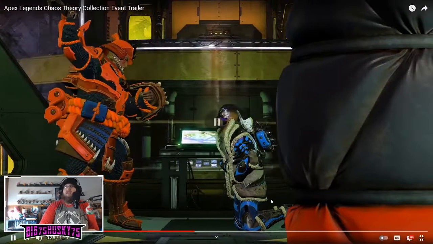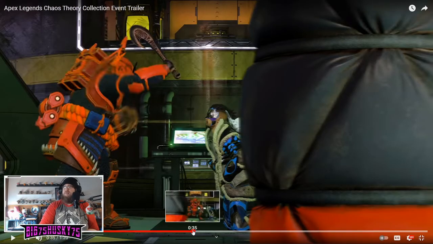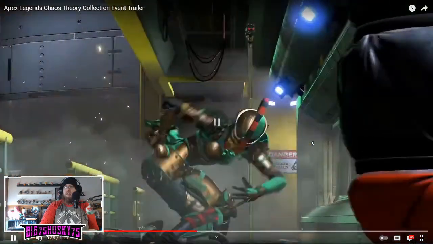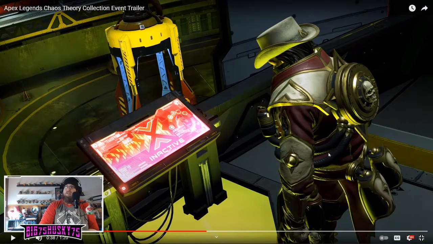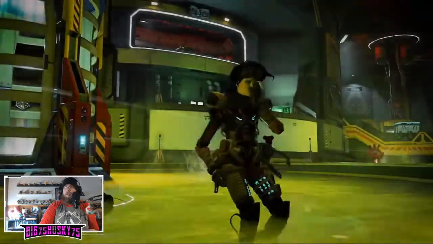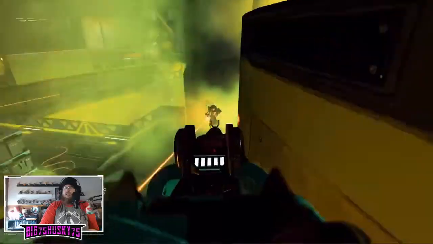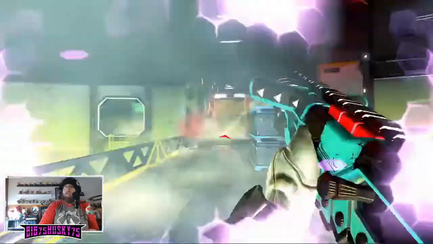Limited time cosmetics. Okay, so there's the Gibby skin from the battle pass we've seen. Looks pretty cool in game. There's the Crypto one. Looks interesting. There's the Lobo one. Rampart's one looks fresh. And then the Caustic one's wild. This is what I want to know about though. So you're telling me that there's an area now on the map that's literally just Caustic gas?